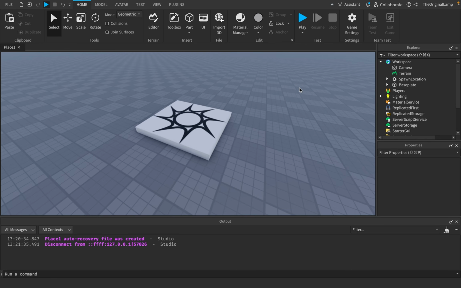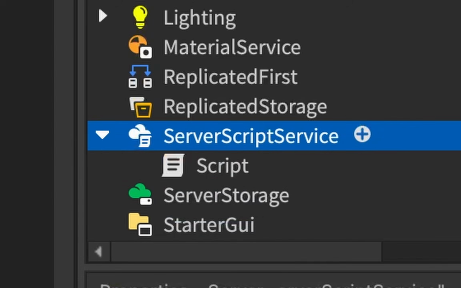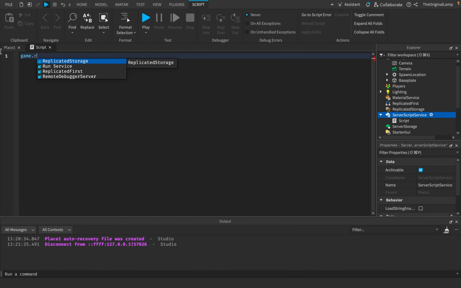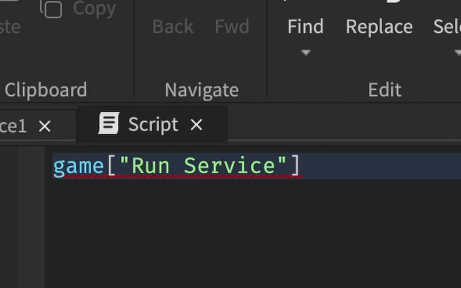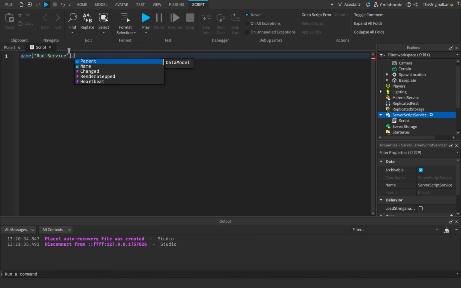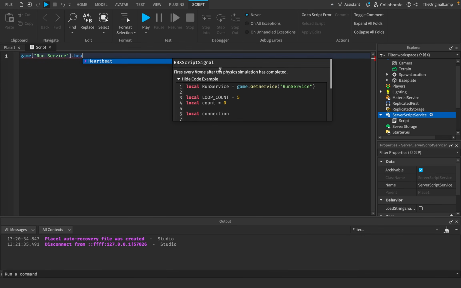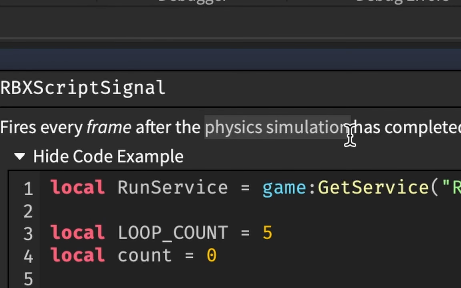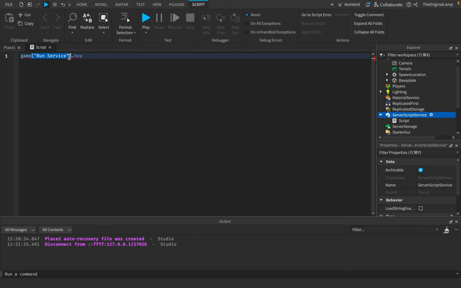Well, the first thing we need to understand is how do games even render stuff? Genuinely, let's think about this. If I make a script right now, there is a thing inside of Roblox, and I assume a lot of other game engines, called the run service. Basically, this thing lets you detect whenever a render happens, or after a render happens, or when a physics simulation has completed. Basically, this thing is all about rendering, physics, etc.